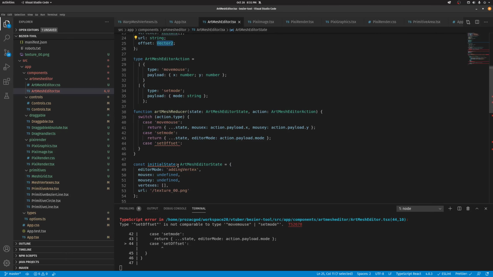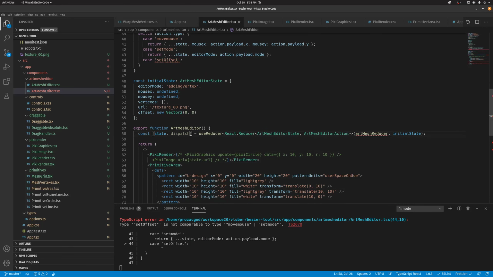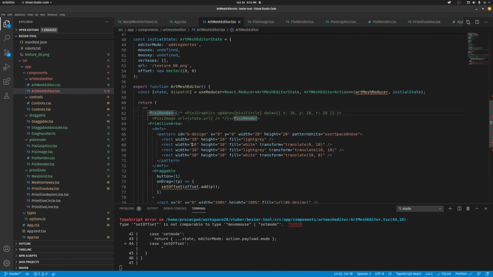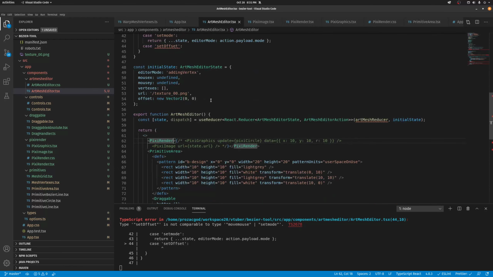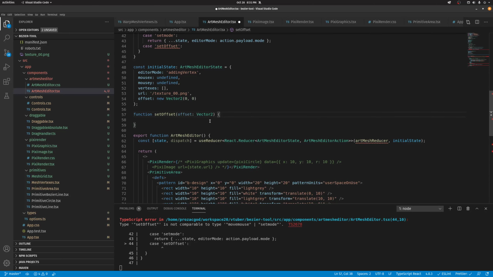And then the default offset, new vector 2, 0, 0, vector 2, yeah. All right.